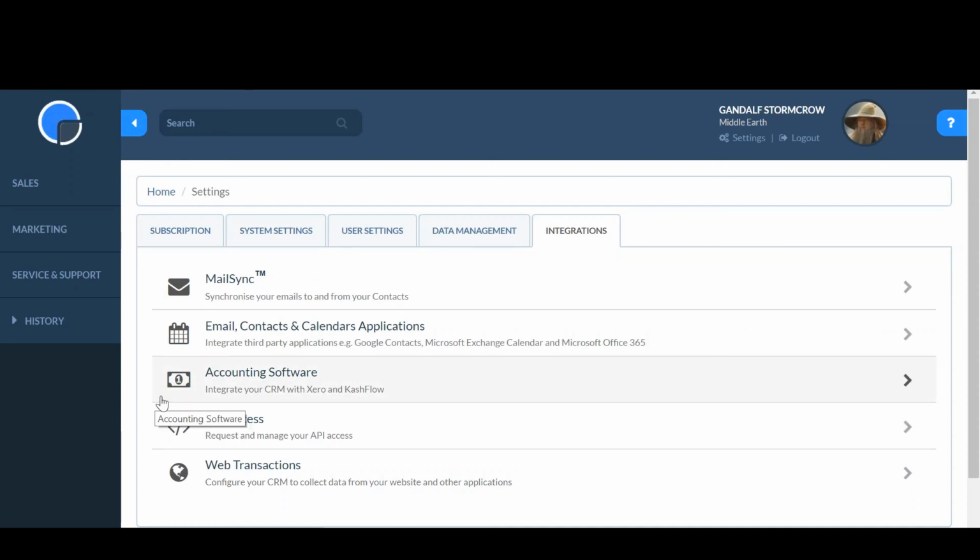And we have API access if you want to integrate to another web-based system. And web transactions. So within our advanced marketing module, we have something called web to lead forms, and we can organize web transactions where you can take data from a website directly into the system from something like a contact us data. And finally at the top, you've got your personal avatar and you have a secure logout button.